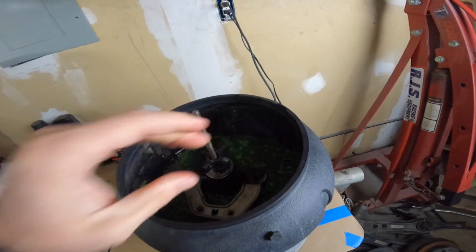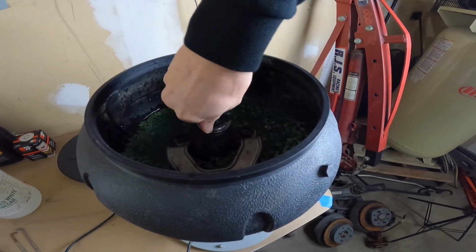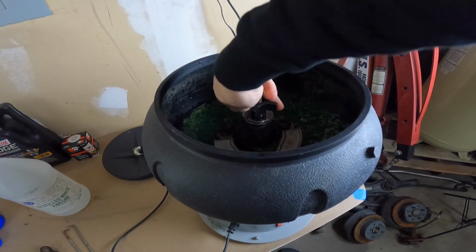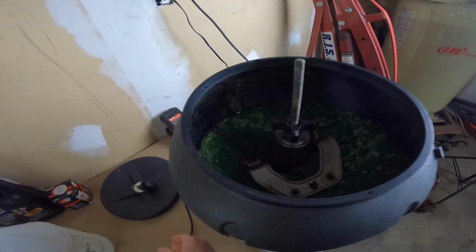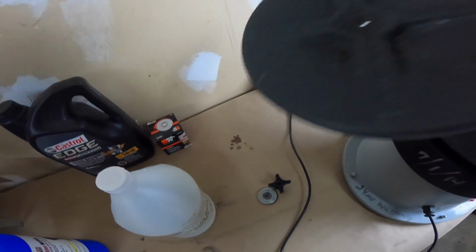All right, let me get this tight. Got flip hands. That's pretty good. A little bit more. Okay. Then we just take the lid. It's the same thing.